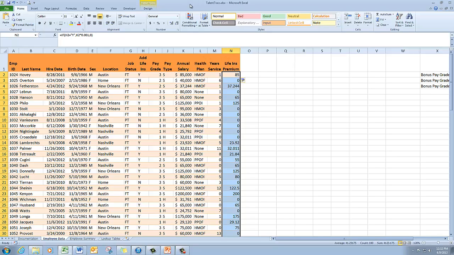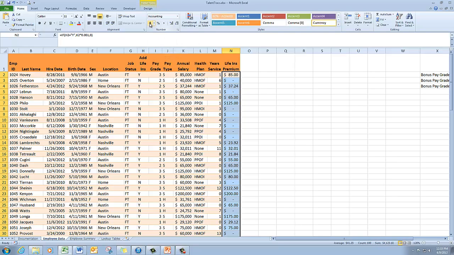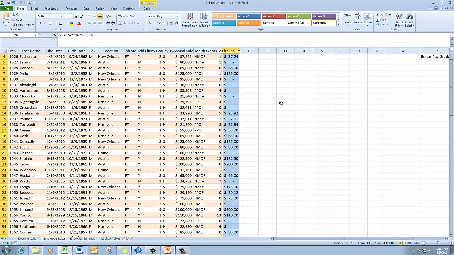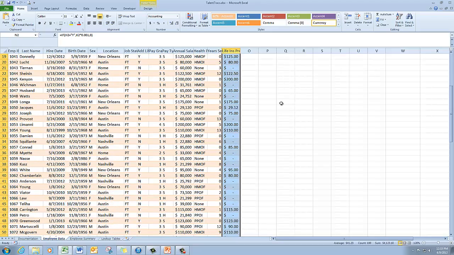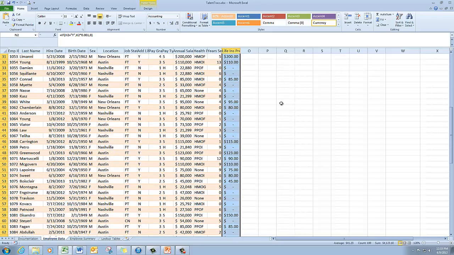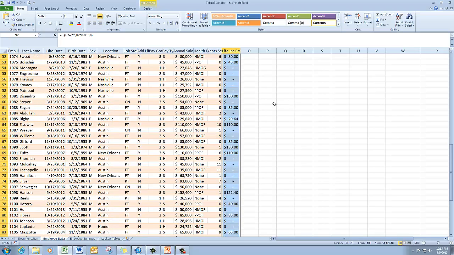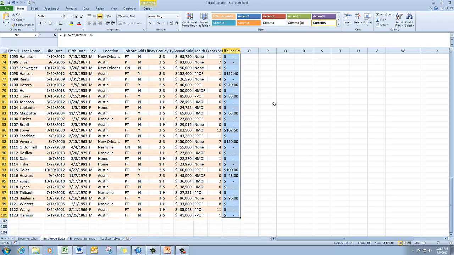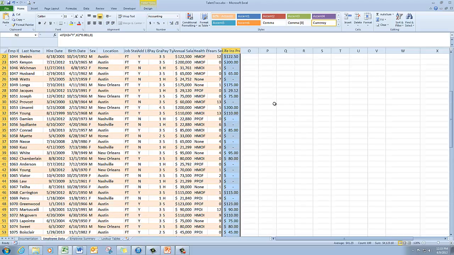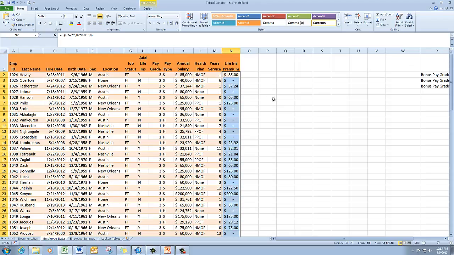I don't have to click and drag. I'm just going to apply the Accounting number format, and then my numbers are changed to currency, which helps make the worksheet more readable. And I have finished with my IF function.